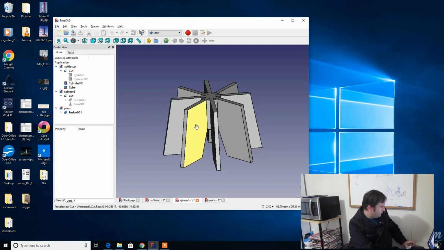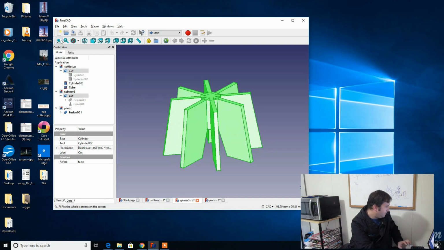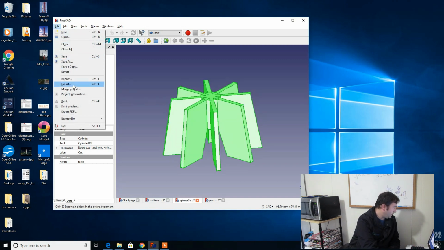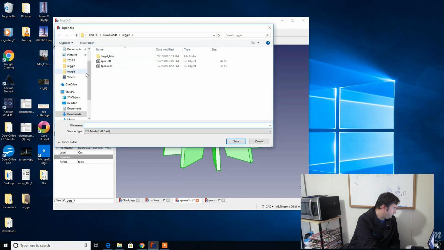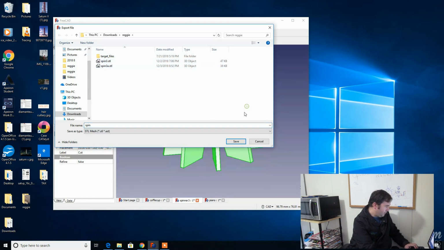Well, actually here, we got to select the whole object. So we'll select the whole object. Okay, and so it's all highlighted. Then we'll export. I chose a name, I call it Spinner. And you can choose different file formats, but they support STL at the library, so I just typed in a file name and then exported it as STL. Spin is what I called it, spin.stl. And then when I was done, I hit save. I'm not going to save it again.